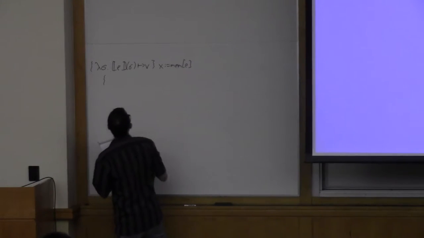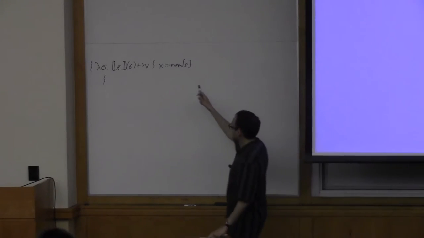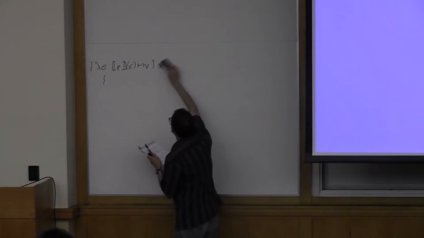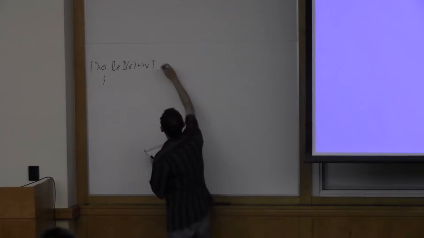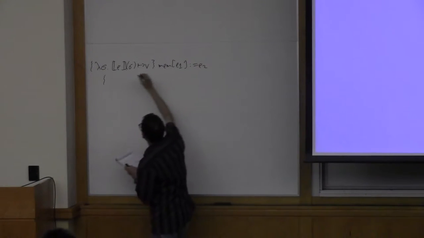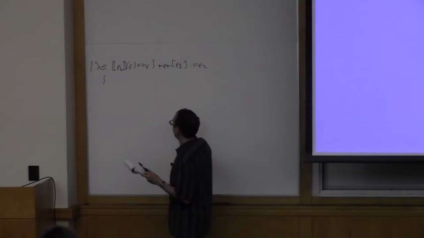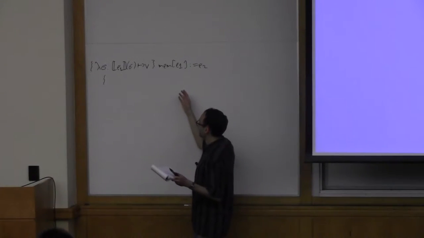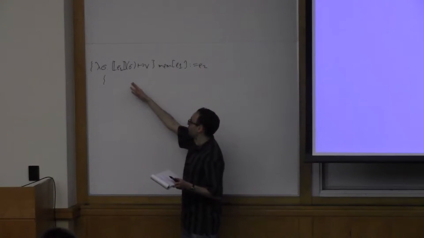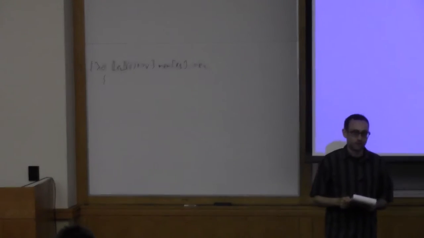I'll write the postcondition afterward. So let's see if we can figure out what the right postcondition for this rule is. Let's start with the write case, that'll be more interesting. We're going to write into the address given by E1 the value of E2. Okay, so the precondition says, the memory consists exactly of this one address that we care about. It's whatever is the result of evaluating E1 in the current state. And when we look at that address, we see some value V. It doesn't matter what value we see there because we're going to overwrite it right now.